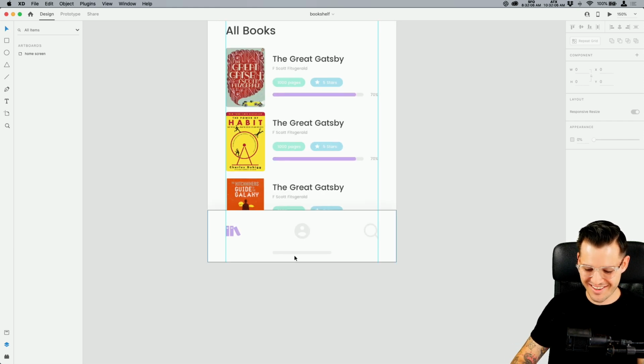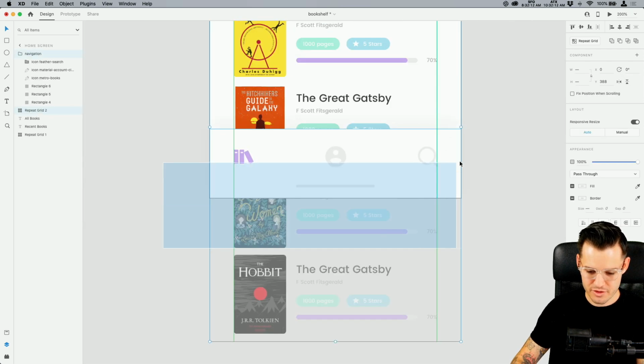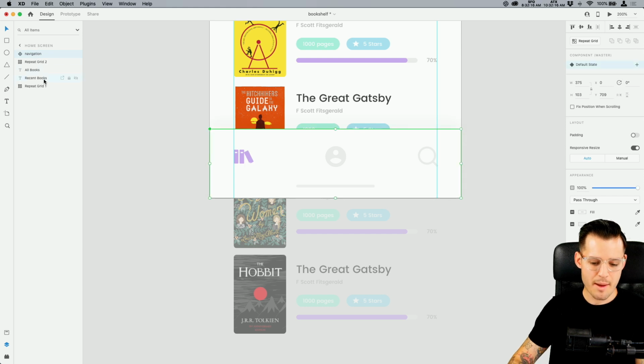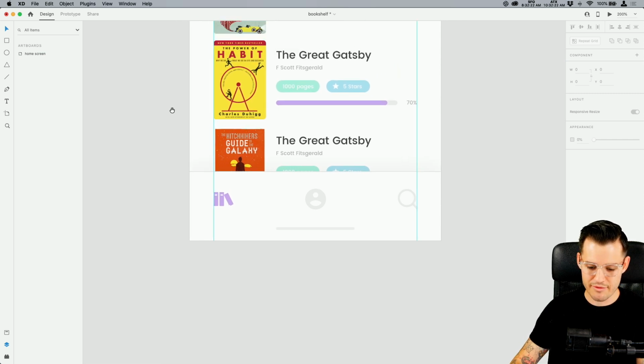Okay, here we go. Let's shrink down this little pull tab and then let's make a component out of it. Here's our navigation. I'm gonna introduce you to a new thing called component states. This is a really easy navigation.